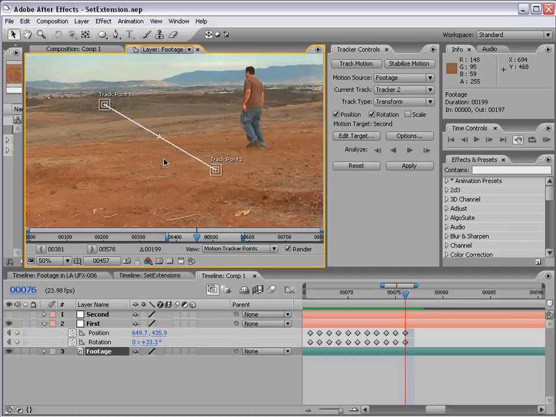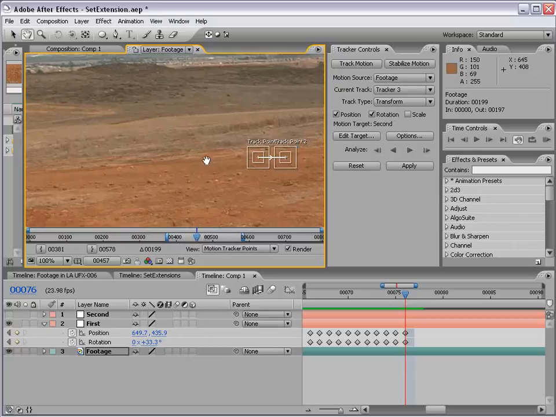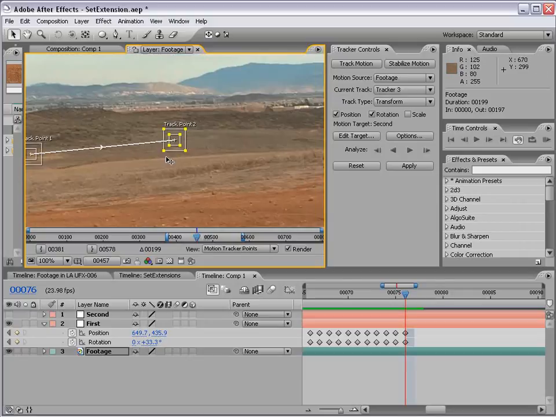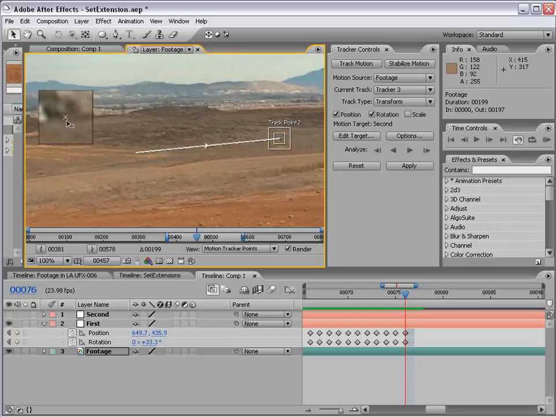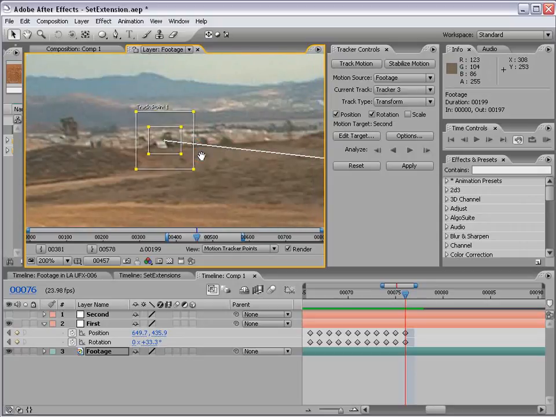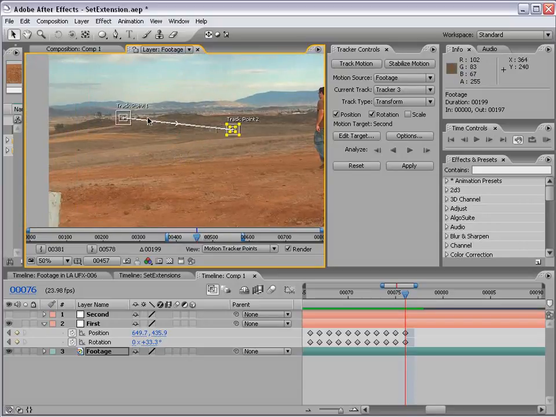We want to use another set of tracking points. So I'm going to click Track Motion. That creates another track point, and then we'll click Rotation, which will allow us to track the rotation as well. So we'll move the first point out to the left, and this point maybe to this little dark spot, and the track point number 1 up to this house. Make it a little bigger, and okay, so those look pretty good.